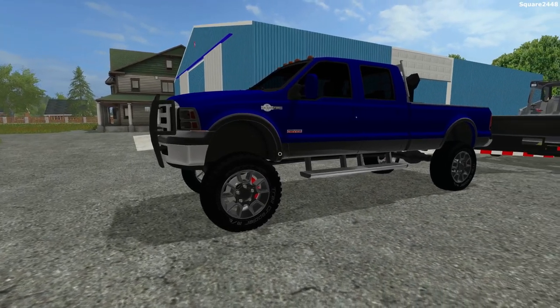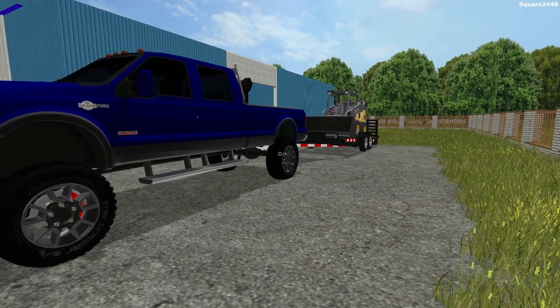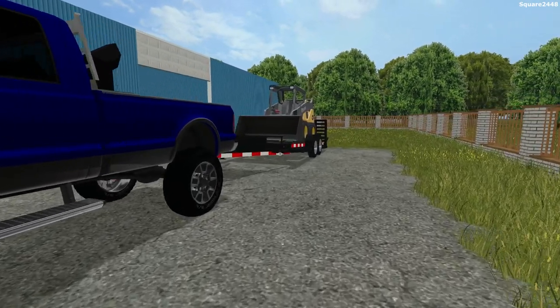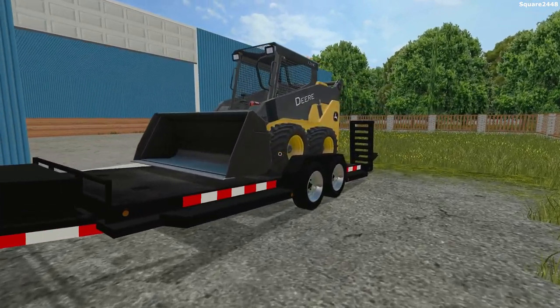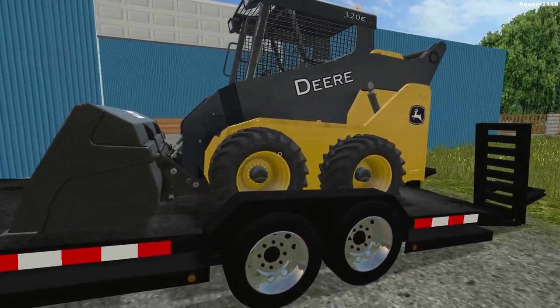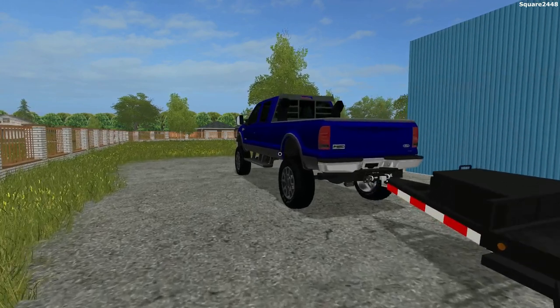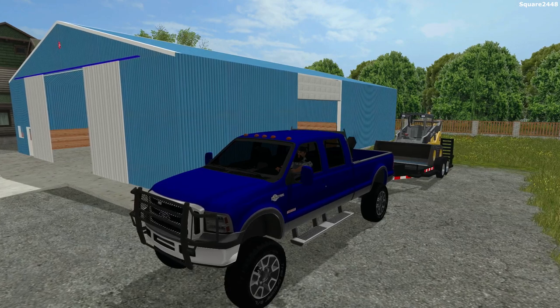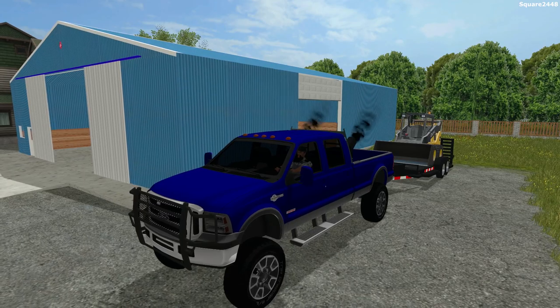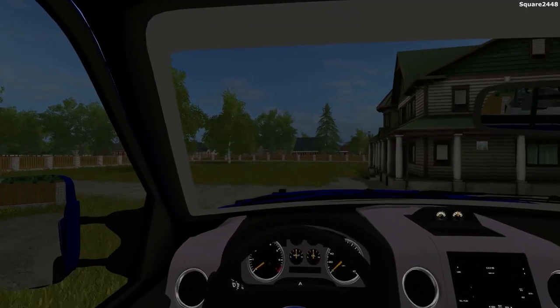What's up, this is Quar2448 with a Fam and Smilk to Sound Team video. Today we'll be building a trailer shed for the trailers at the lawn care shop, and we'll also be extending and finishing the driveway which we started a few videos ago. Today we'll be using this John Deere skid steer and the 03 F350 King Ranch to trailer it over to the shop. We do have a few new pieces of equipment over there also, so let's turn on this King Ranch and make our way over there from our home base.